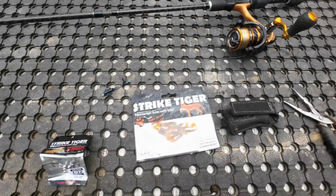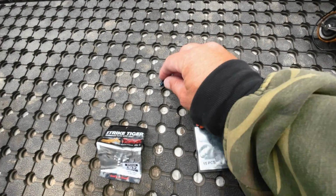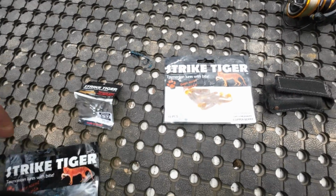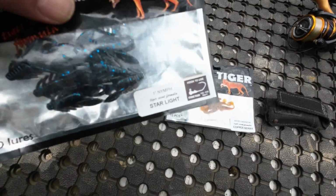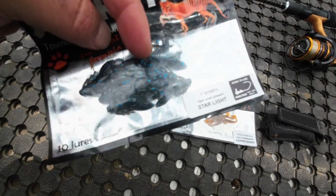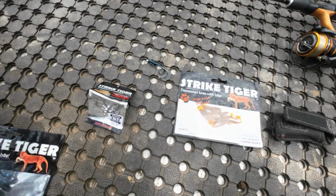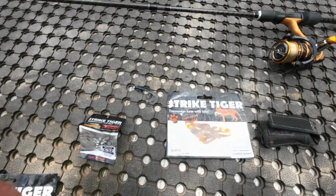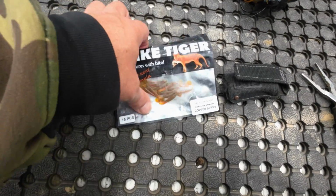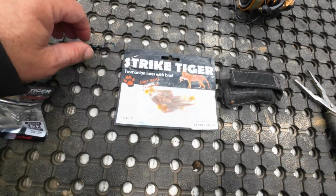Right, now I'm back at the car. Before I go upstream, I'm going to have a fish just next to the car. There's my jig head. I haven't crimped it yet, but I'm about to. I've gone to the starlight coloured nymph. The reason being, I've been seeing a lot of little black beetles around the streams lately, and they've got like a blue shine to them, and I just reckon that will mimic them. I haven't seen them on this creek, but I have seen them on other creeks, so I'll go to that, and if that doesn't work, I'll go back to what I was using, which was the Micro Minnow, and it is copper berry colour.